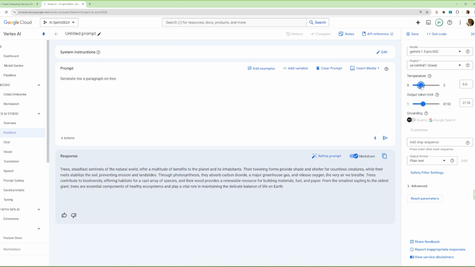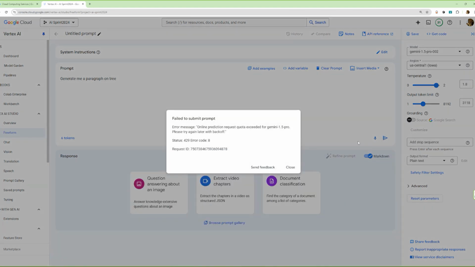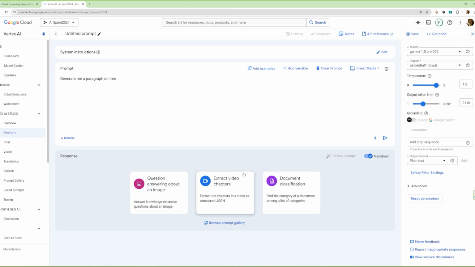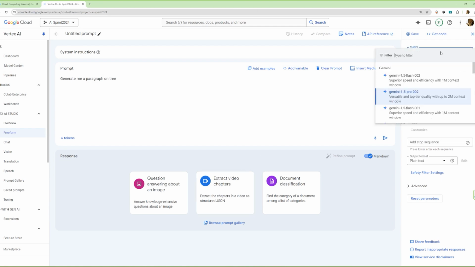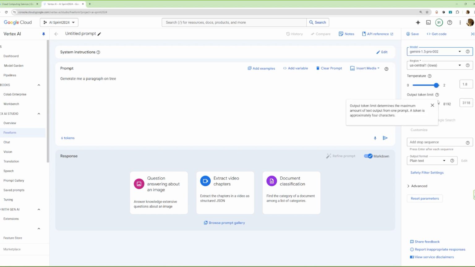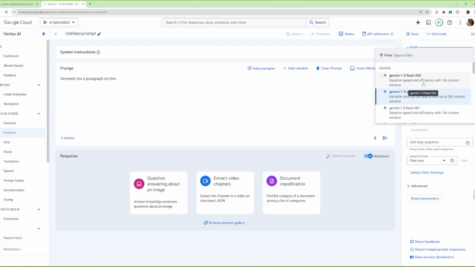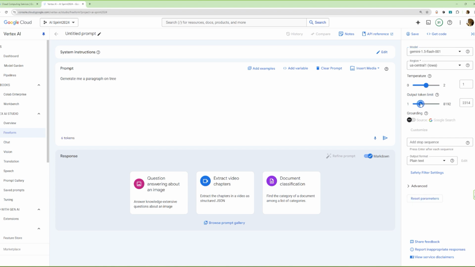Now if we look at the default, which was maybe 1.8, and generate this one, I'm just looking into the first sentence to see how interesting that sentence can be. Sadly, what's the problem? The quota limit is exceeded. That's an issue. Okay, no problem. Because we are using a high temperature and the quota, let's decrease that one. Flash 001, and the quota should be very less, 954. Okay, now let's work with this, and this time 1.8.